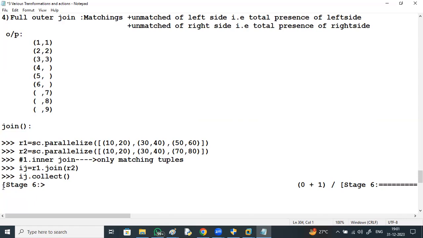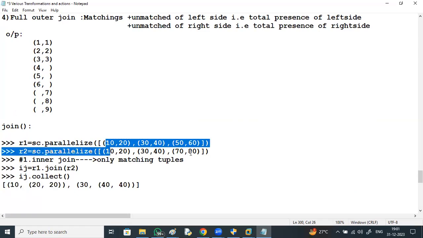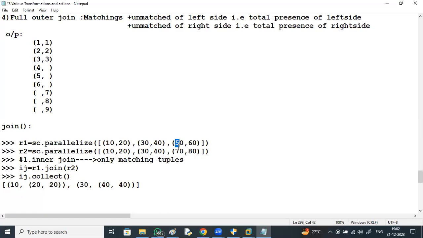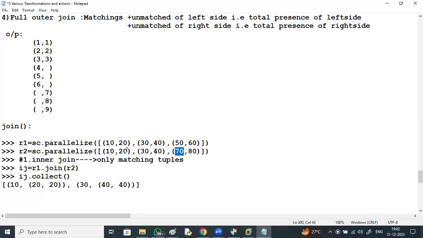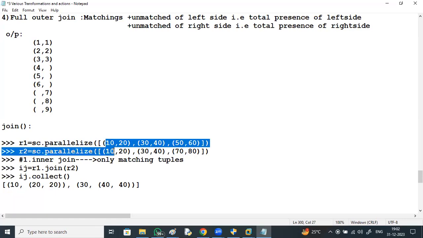So why is it saying 20, 20 for 10, and next 30? The join happens based on key only. 10 based on 10. Is there any match for 10 and 10? Yes. Why has it not taken 50 and 70? There is no match for key 50, and key 70 also has no match. So 10 is a key, there is a match.